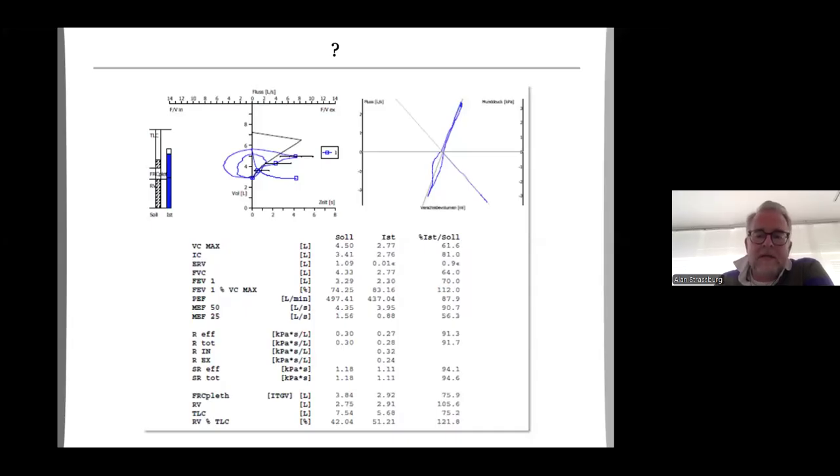And then you can take a look at the total lung capacity to see whether there might be a restrictive ventilation disorder, and obviously there is one. The total lung capacity is only 5.6 liters, at 75% of the normal. Respectively, the vital capacity is decreased as well, at 61%. And this is a patient with mild restrictive ventilation disorder, for example, in a beginning lung fibrosis.